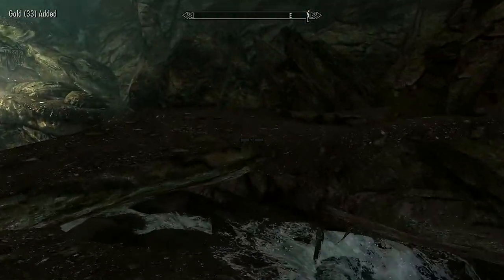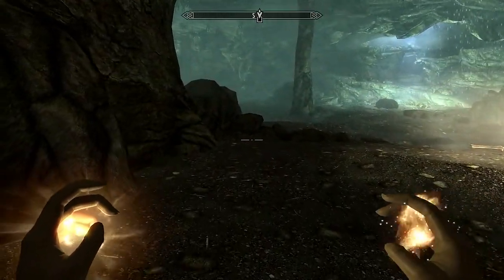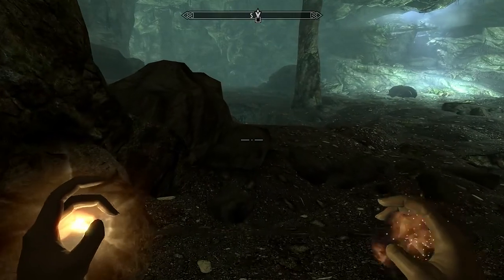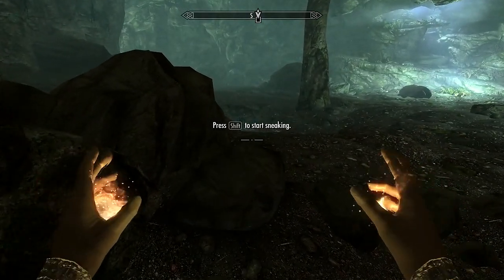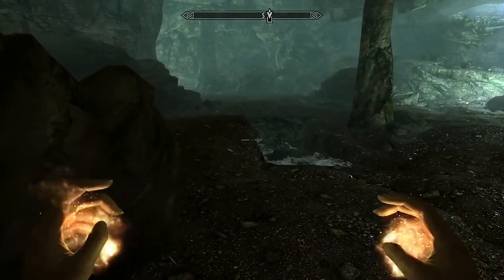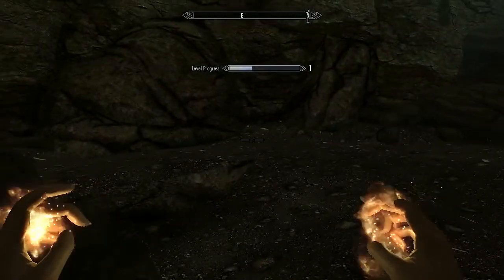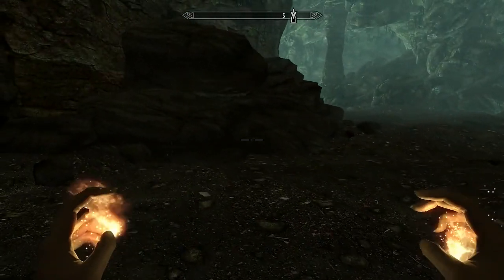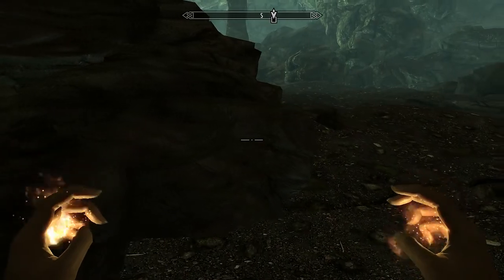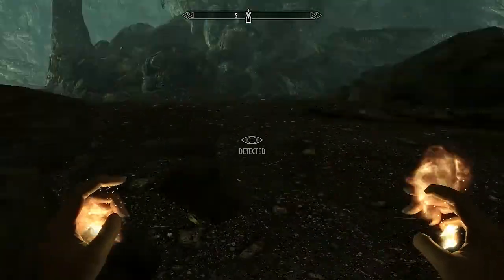I guess we could try to sneak by. Sneaking is a good ability to learn anyhow. If it doesn't work, we'll just burn it to death. Press shift to start sneaking. Oh, shit. Might notice us. I think as long as we keep our distance, it's not gonna attack us. Sneak increase. It's also a tutorial bear, so if it spots us, who gives a shit?